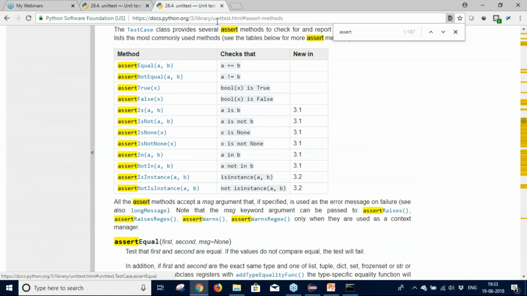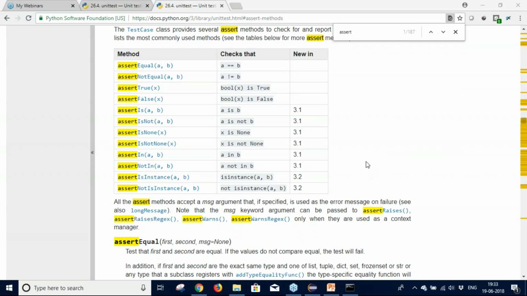These are the list of assert methods which are available to us: assert equal, assert not equal, assert true, assert false, validating whether whatever we are inputting in this expression is false, assert in, whether an element is in the list or not, and so on and so forth.